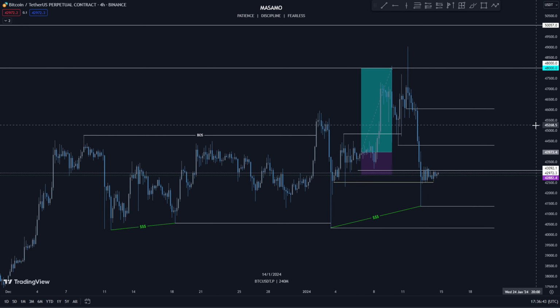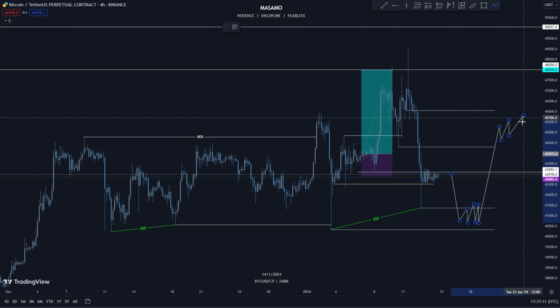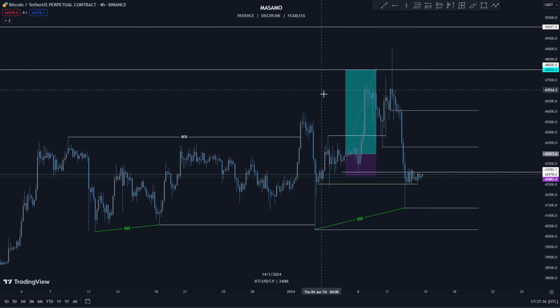And in the third scenario, if we decide to come down and liquidate those two lows, and especially this one, the first support zone is 41,370, and the second one is 40,300. These two areas, and what we can expect is to come down around this area and then go up to this area right here. This is the third possible scenario.